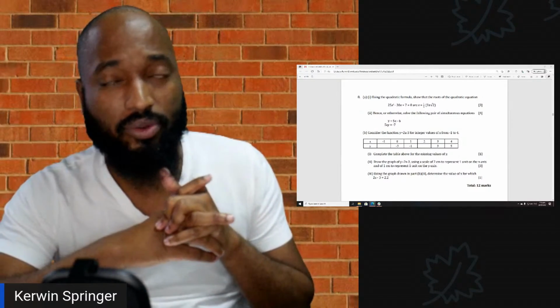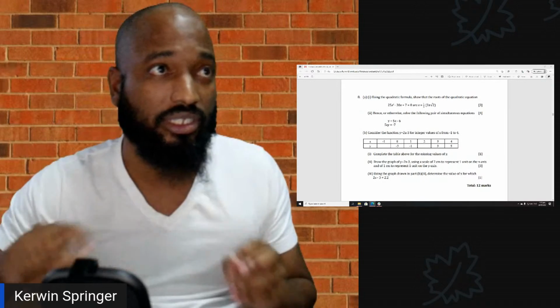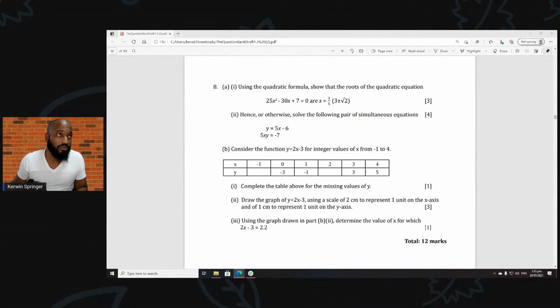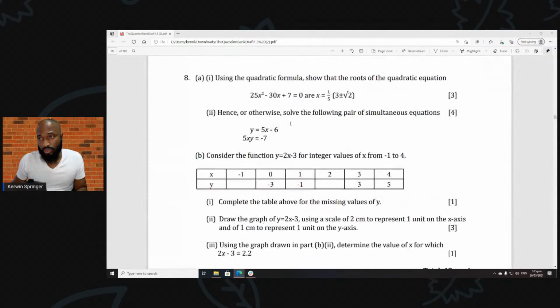So we're starting off here with question 8. Take a look at question 8. I'm going to just bring up the screen larger. And this is one of the crafty ways they can bring quadratic. So very likely you all will face a tough quadratic, maybe completing the square, something to that extent, or maybe relations, functions, maybe a functions question. There's the chance that a speed time graph or something like that can come for your question 8.